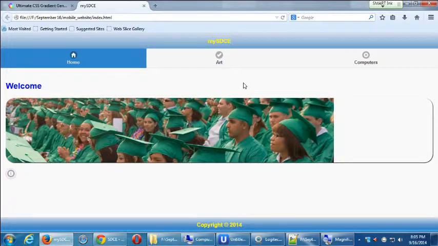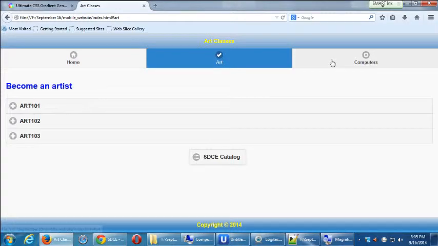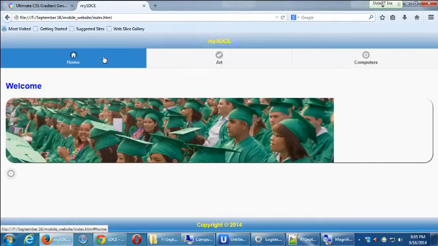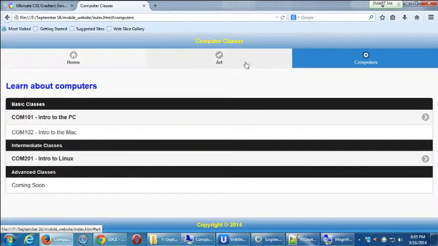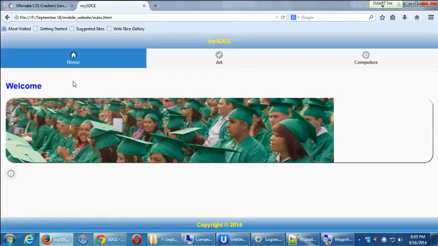Okay, let's say I want to change the background color of my app. Notice these other pages change. They all get the same gradients. But I want to maybe change the background of my app itself. I have to be careful here because there are a lot of things that are going to be on top of it, text specifically. So you're most likely going to not do a gradient here, or a very subtle gradient, or else your text might be lost. But we need to figure out what we will edit.